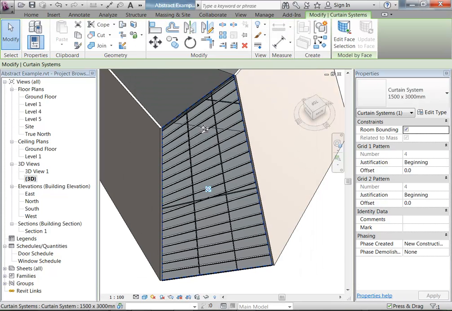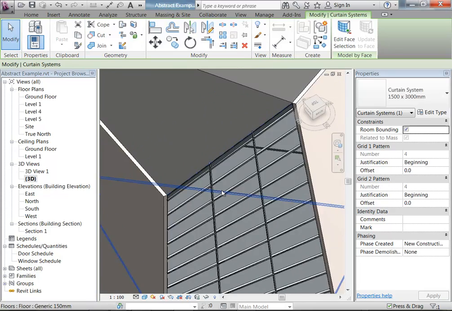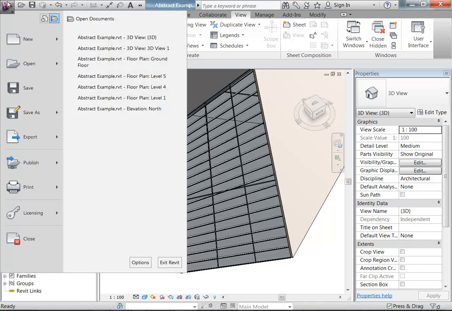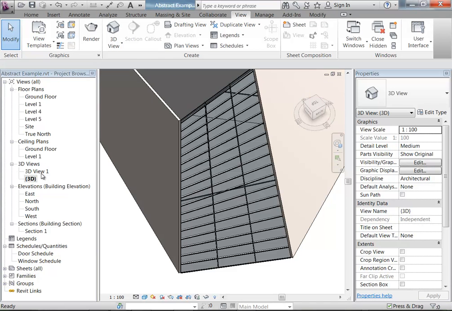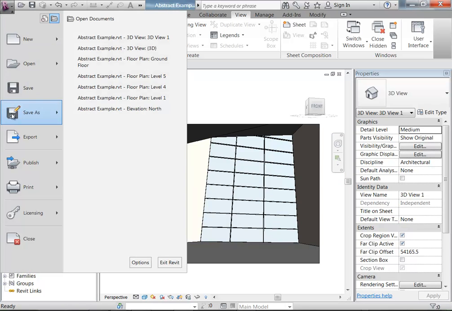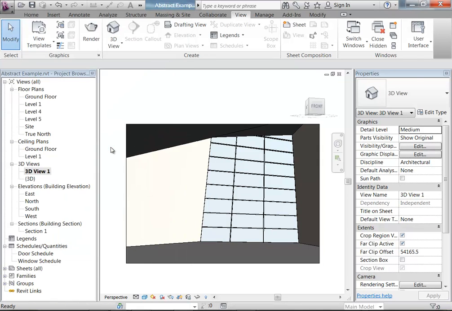So even though it showed up, because you didn't set it, it didn't come across. Yeah, well, it had the grid, but not the mullions. Right. So the divisions, and the glass is there, but it's hard to see. Now with the mullions, it will be much more apparent that it's there. And so I'm just going to again save this file. Oh, sorry. Firstly, before I export again, I'm switching to the camera view. That's an important thing to always remember. So then to, again, export FBX.